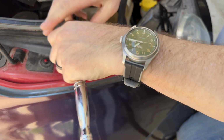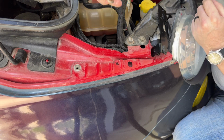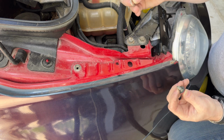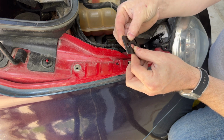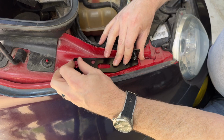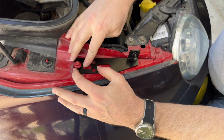Then 10mm ratchet. And then grab a couple little stainless washers. I think this is a 6mm screw. If you're in America, it's more likely you're going to find 1/4" washers. That's what I had. I stack a couple of them underneath the bracket, between the bracket and the car. Just like that. That will help keep this level and not acting like a teeter-totter.